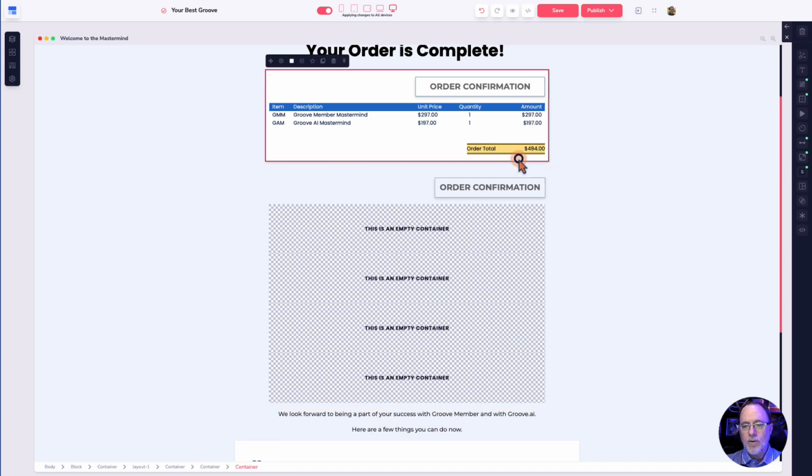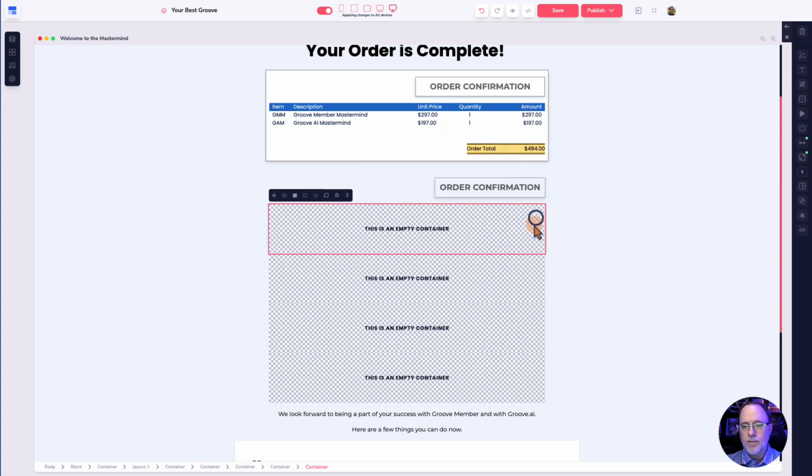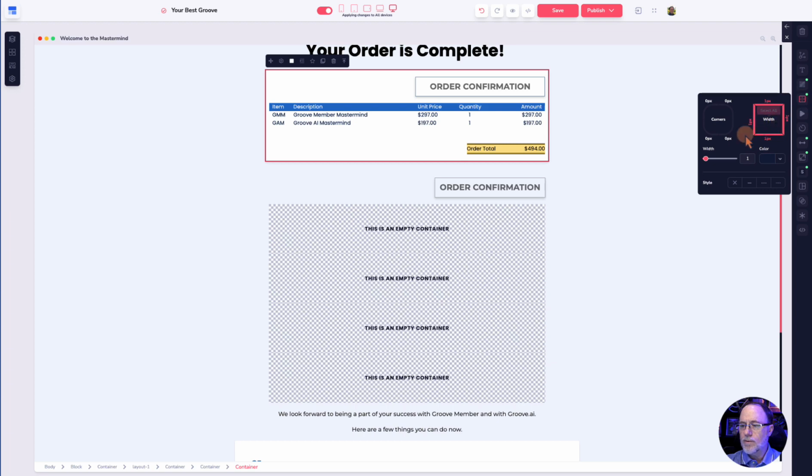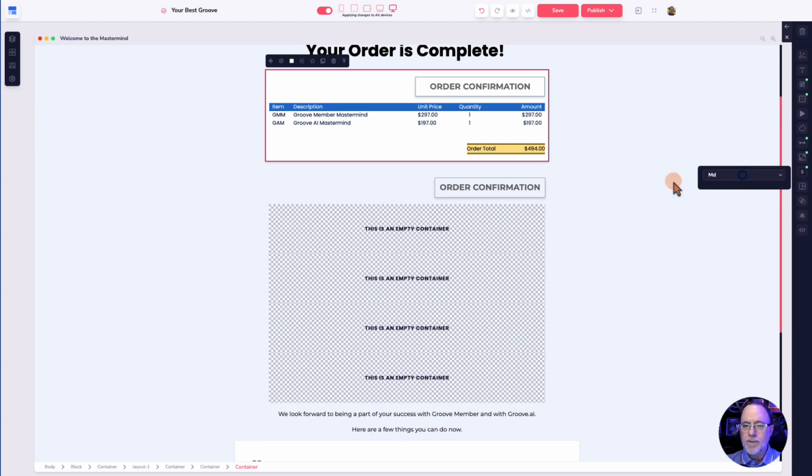You'll notice that the overall container up here has a border, as well as spacing, as well as a shadow. Let's take a look at that one. We already know the spacing, so let's go to the border. We have 1, and the color is, I think, my dark blue. And then the shadow is medium again.